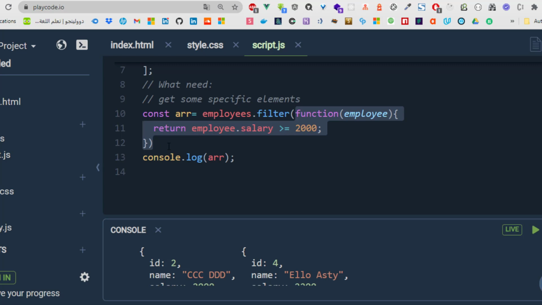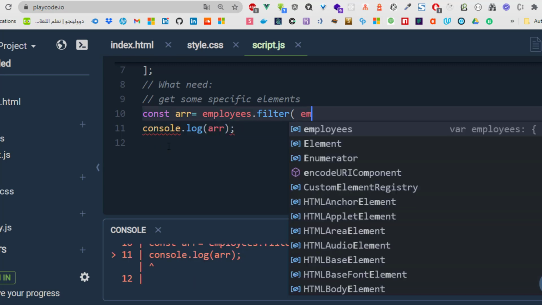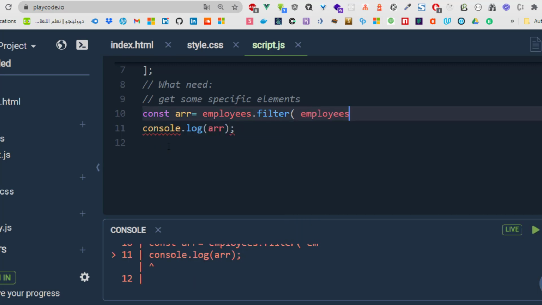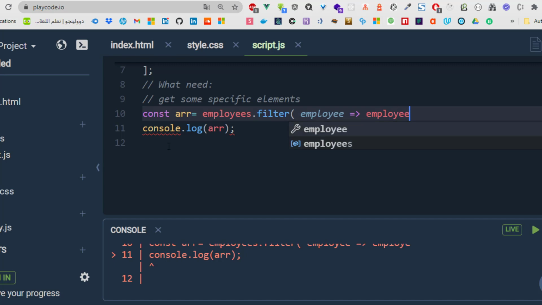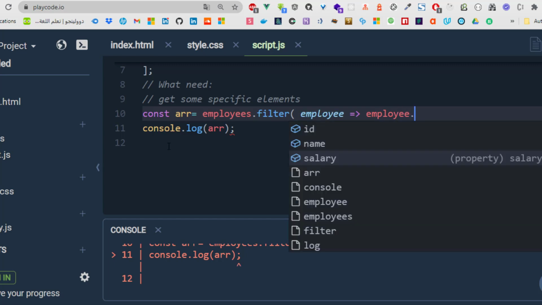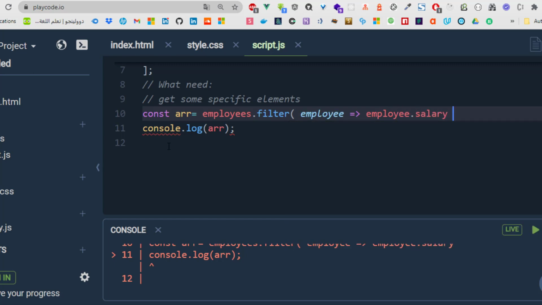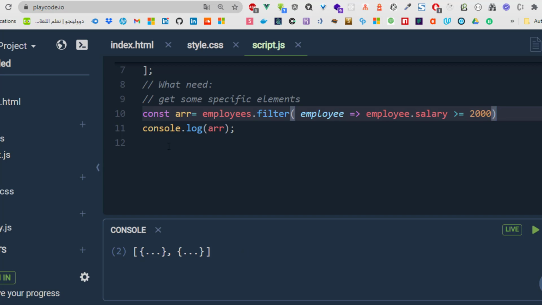So we just write employee arrow where employee.salary is more or equal to 2000. And here we go, we get the same result in just one line.